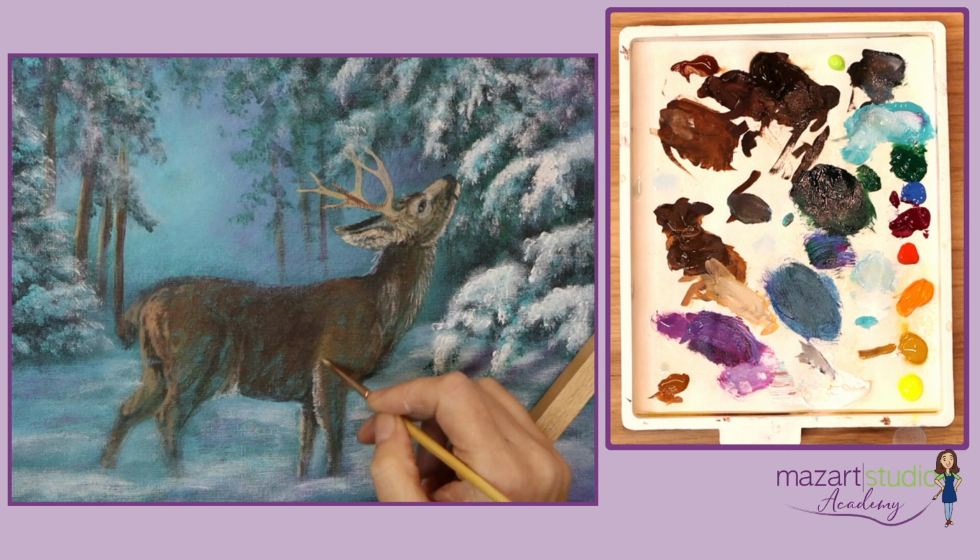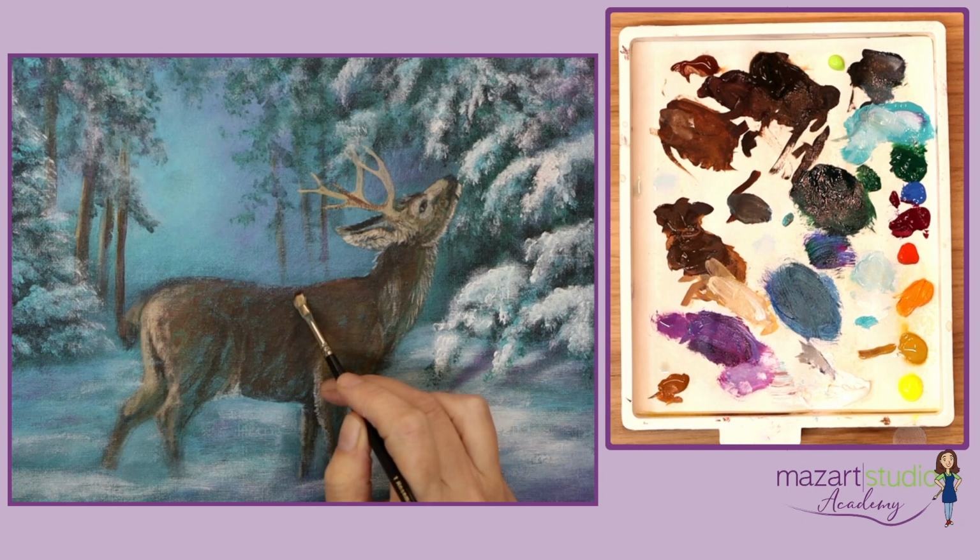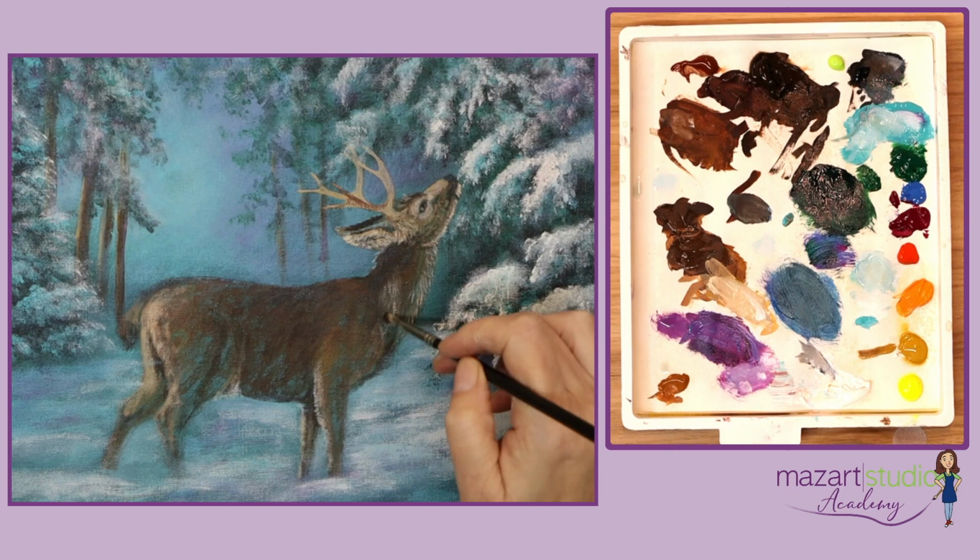Now, this section is very repetitive, so once again, I'm going to speed up the footage for you so you can actually see the whole process of me dancing around between those light colours, dark colours, mid-tones, and just constantly adjusting and adding those layers.